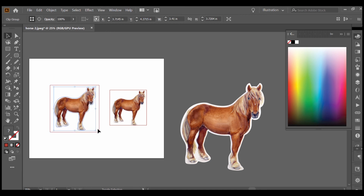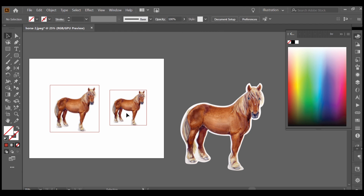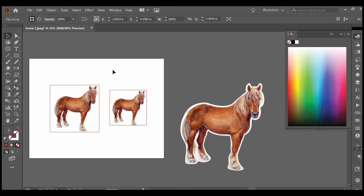So I have a 3-inch horse and a 4-inch horse. And I'm going to print this out on my printer to see which one I like the best. And whichever one I like the best, I'm going to submit it to my print shop.